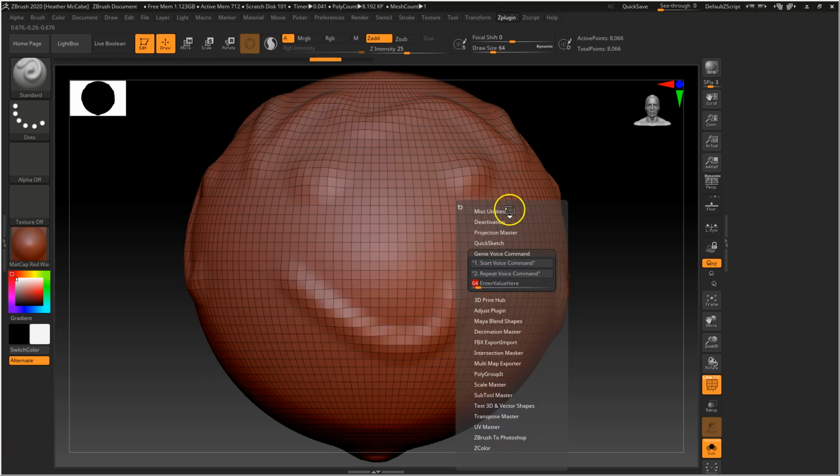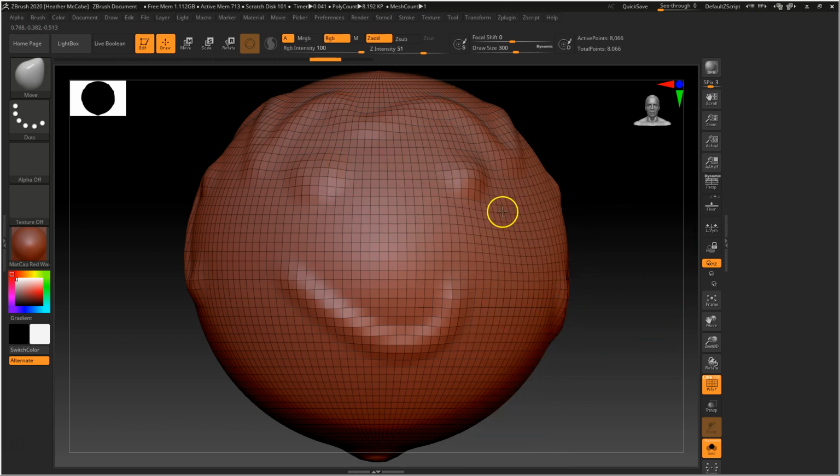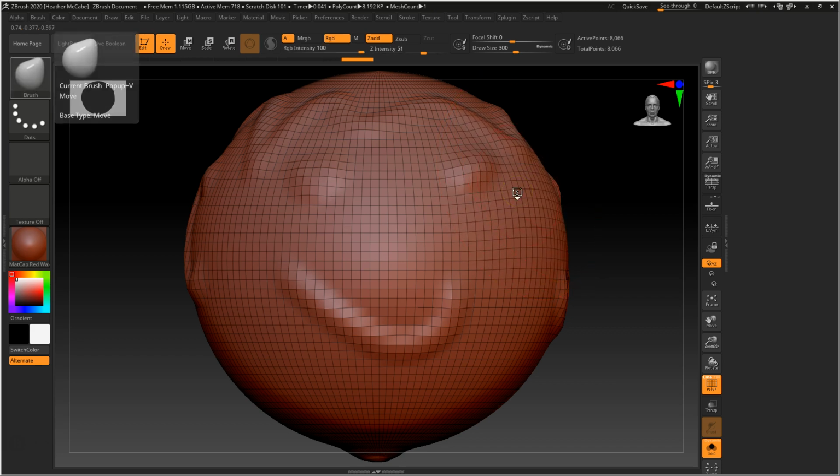Brush size. Move. Standard. Clay. Move. Freehand. So you can see, you can say things very, very quickly, so it should really speed up your work, because you're doing things just with your voice. You know where they're at. You know the command that you want. It's just much, much faster.